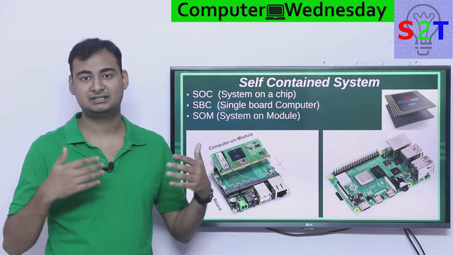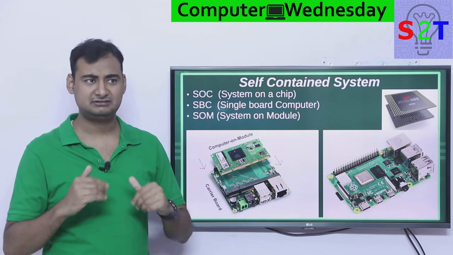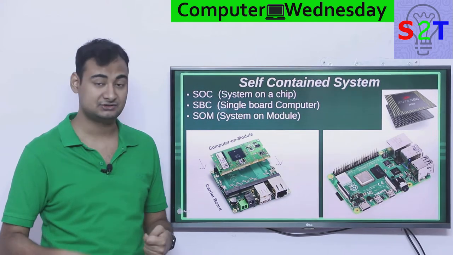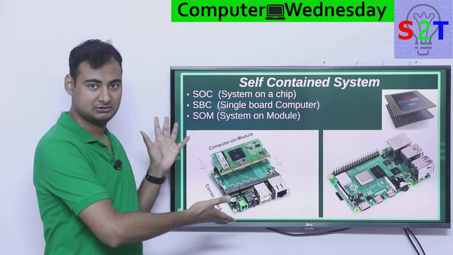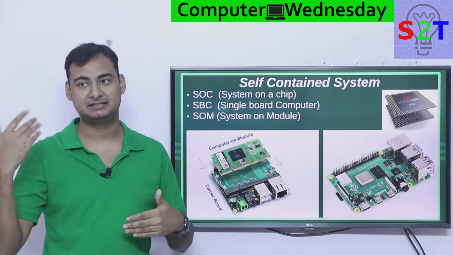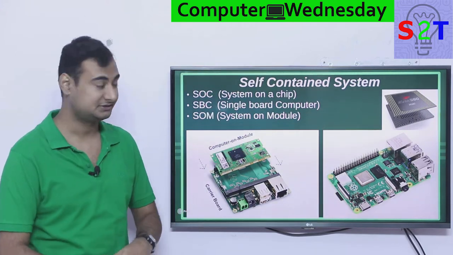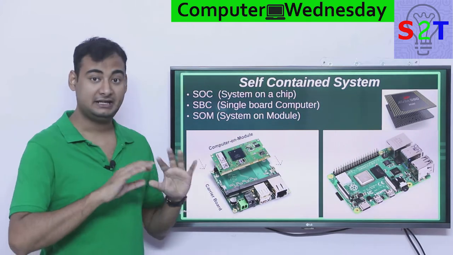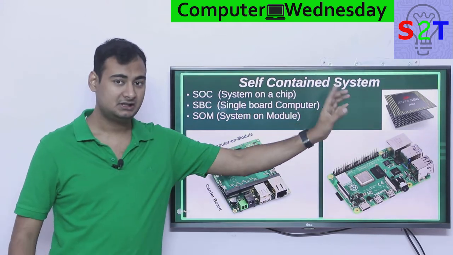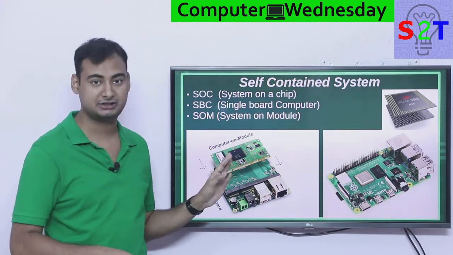Let's say your compute module is upgrading quickly, but you're making a TV with a 4K 60fps panel with great color and you want to keep selling that for another five to six years. However, the processor keeps getting upgraded. So in your TV motherboard, you have a module slot where you just plug the module in. After two years, when market competition catches up, you change the module itself without touching the rest of the system. This is not like a processor slot — it has everything: RAM, processor, graphics card — all on it.